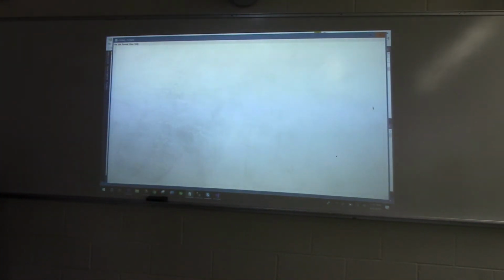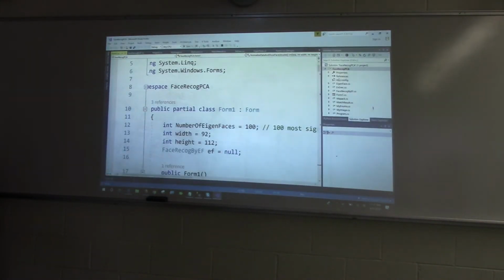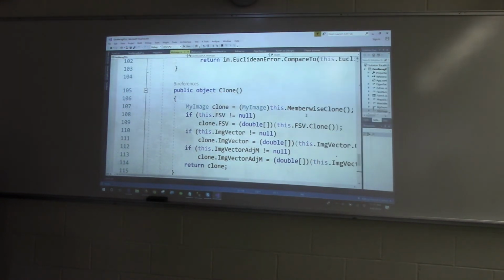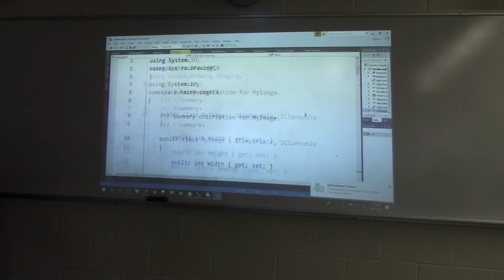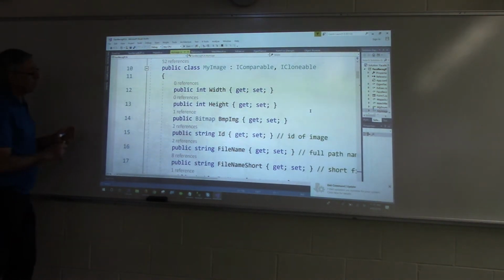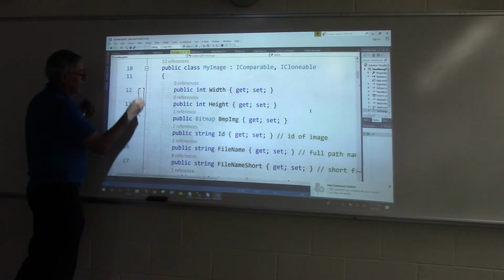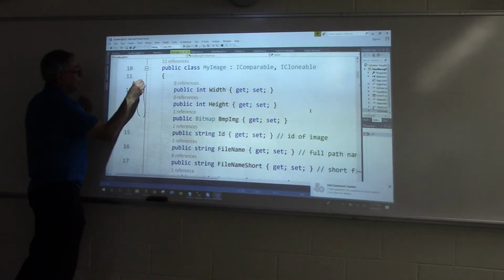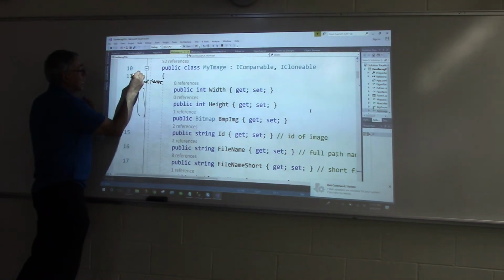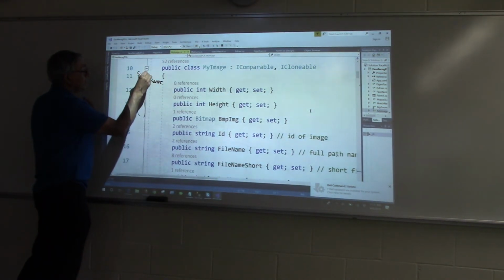Okay, so now if I show you the code. Let me first go to my image class. My purpose for the image class was, like I said, two main purposes. It has to have a short name for the image, for example S19_5.